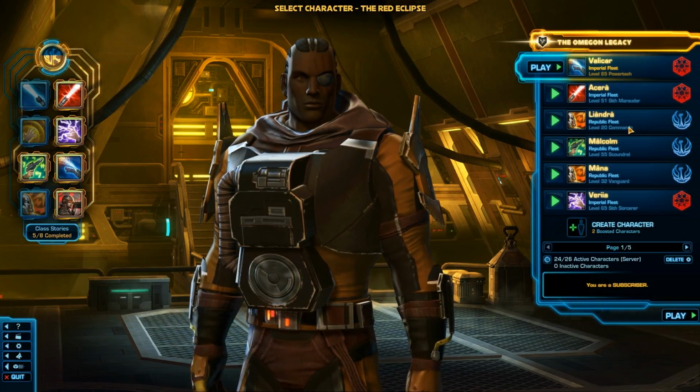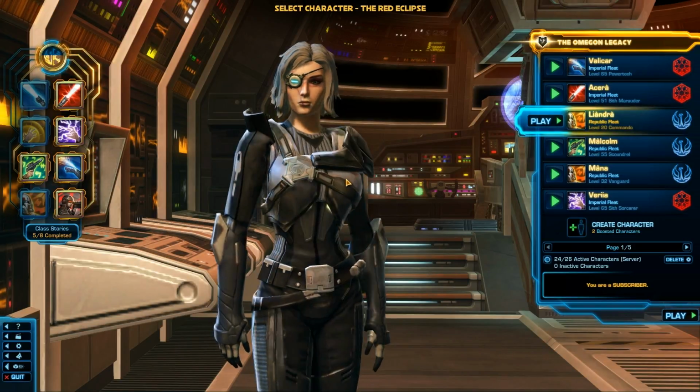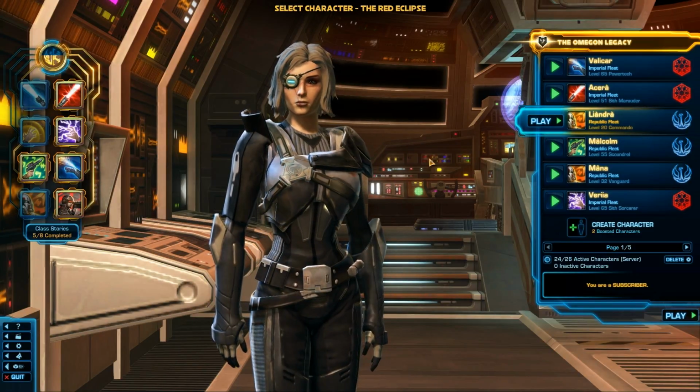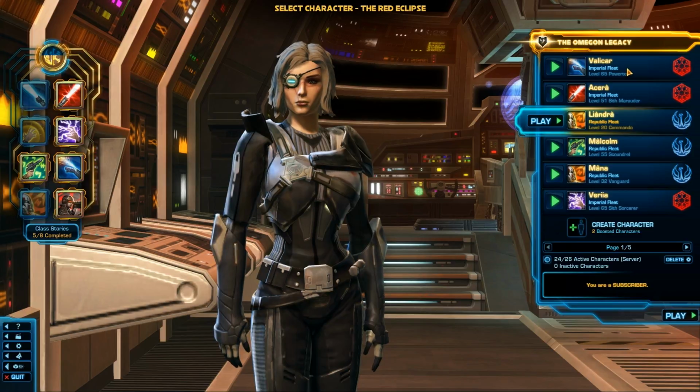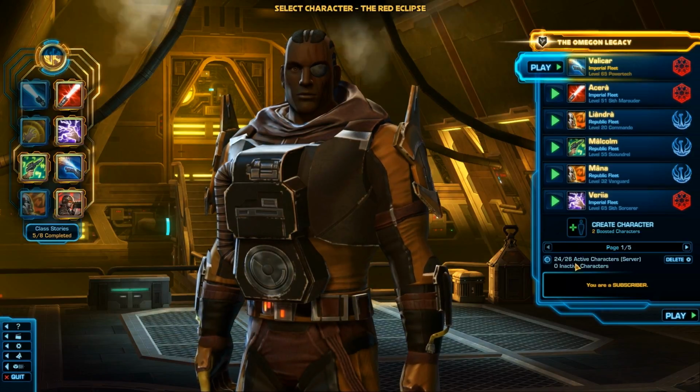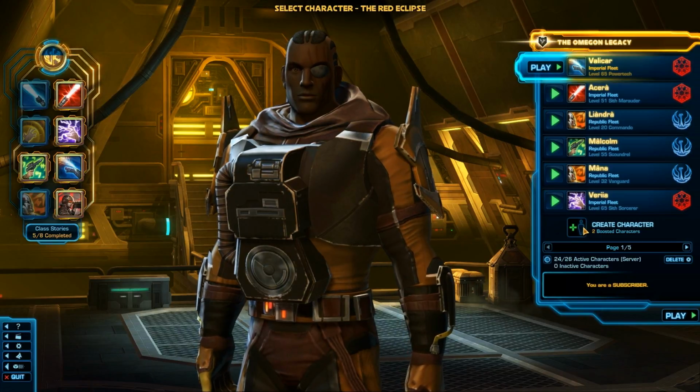I say, at the moment, Leandra. Obviously, I haven't shown you any of the footage, but this is my trooper who is a work in progress. She's only level 20. She's a little baby character, but I will hopefully get back to playing as her in the future. But, anyhow, so let's create our Jedi Knight.